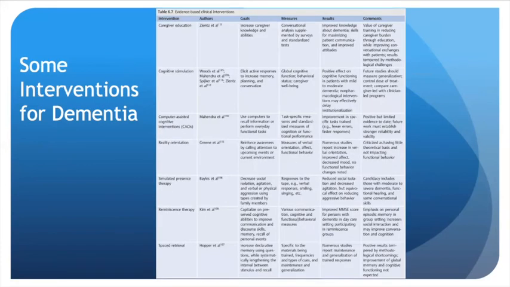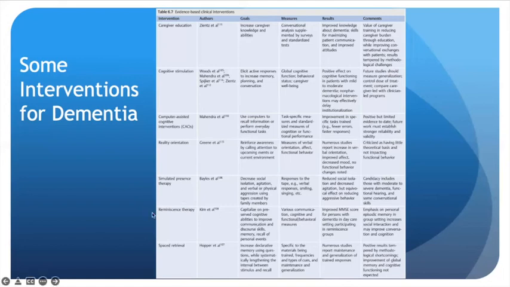So here are some interventions for dementia given in the textbook. Caregiver education, cognitive stimulation, computer-assisted cognitive interventions, reality orientation. This one, you might want to tread lightly here, because some patients, if you orient them to reality, especially in the later stages, because they don't retain that orientation, they just get a sense that they are deeply unhappy and upset and they don't know why. So I would actually tread lightly on reality orientation, just in my experience. In some cases, it's actually best to go with the patient.